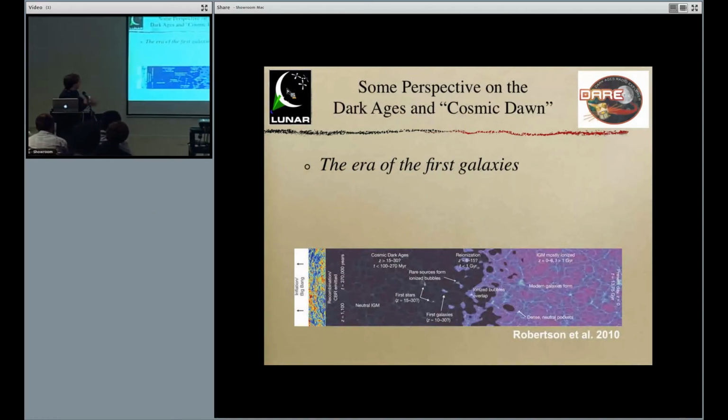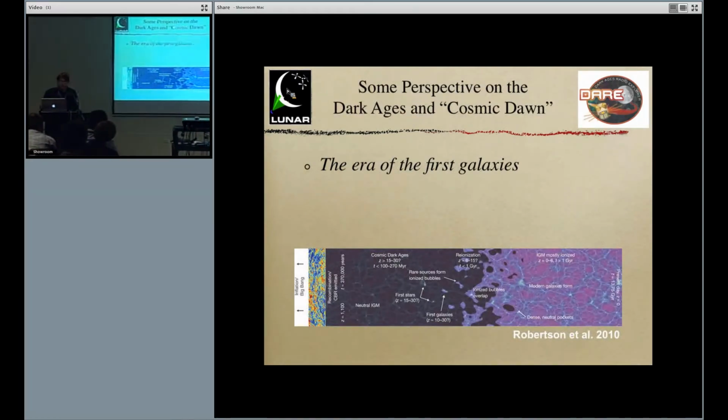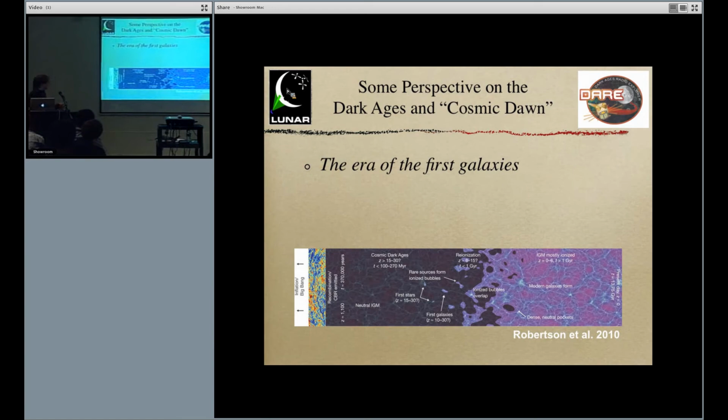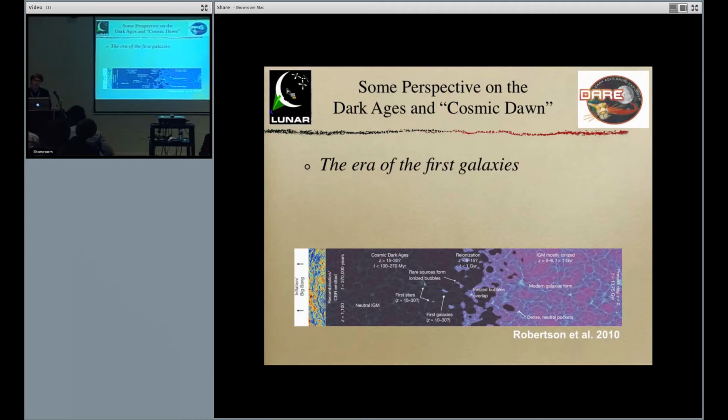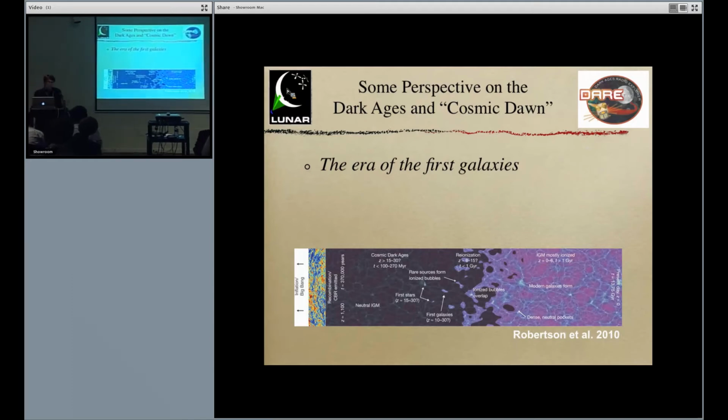Okay, so this is a timeline of the history of the universe, going from the Big Bang on the left to the present day on the right side, and that spans about 13.5 billion years. As cosmologists, at least my primary goal is to understand the history and where we got to the universe we see around us today: galaxies, stars, people, moons, whatnot.